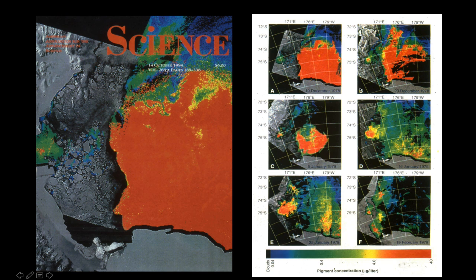But what this is saying is all the action is not in the water column, it's right at the exact melting ice edge of that ice. So in other words, the dynamics of how ice melts is going to determine a lot in terms of what we get in terms of productivity. And we already know that the productivity is going to determine what we get in terms of krill. And now we know what we do in terms of krill is going to influence our whales and all that kind of stuff. So now we have a hypothesis about whales.